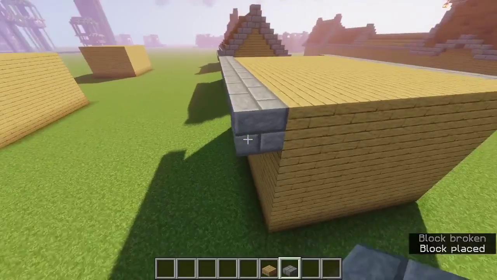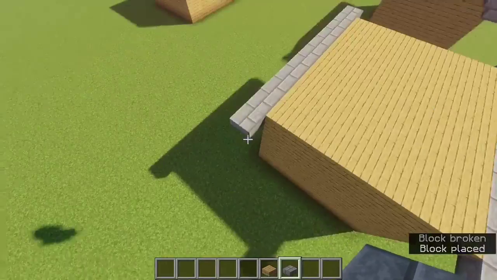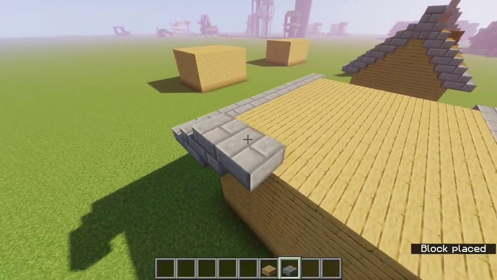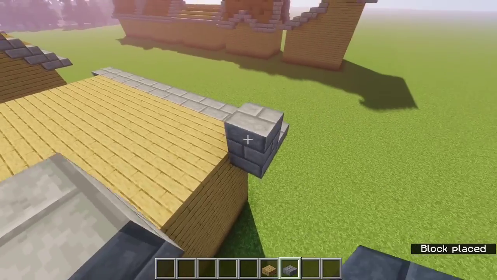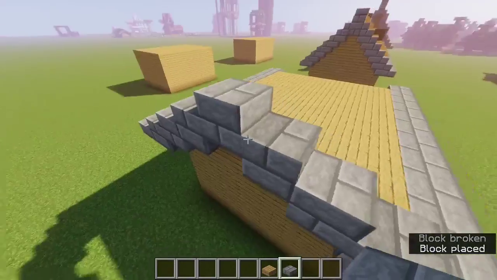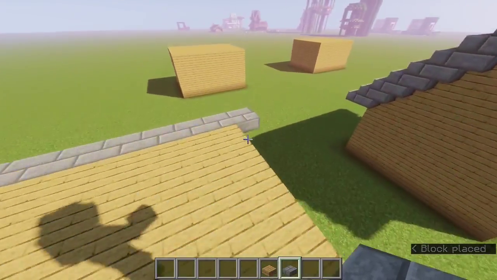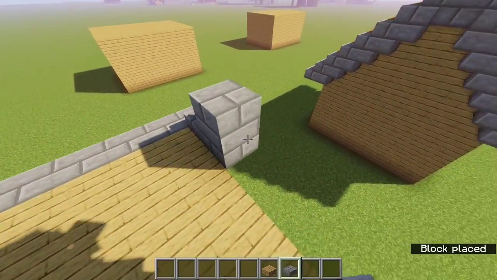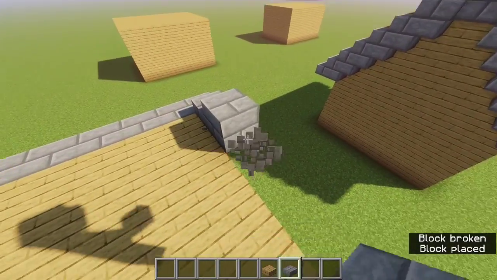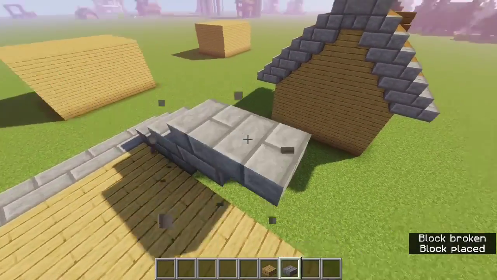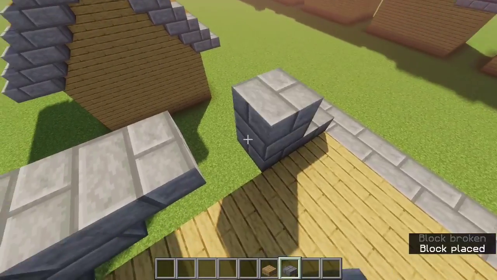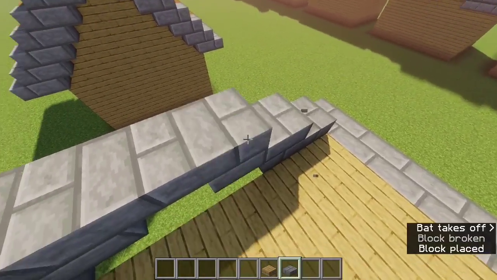Boom, there we go. And now on each side we can just stack them up like this until they meet in the middle. And yeah, then that gives a really gradual roof effect, but still a pretty cool roof effect. There we go. So yep, stack that up just like that, and then do that on the other side, and we come out with this really cool style of roof.